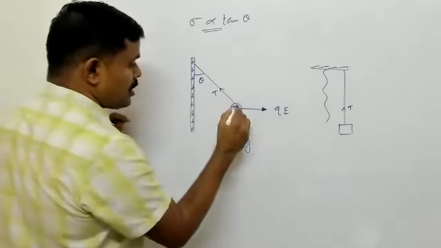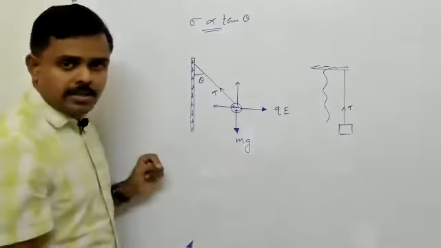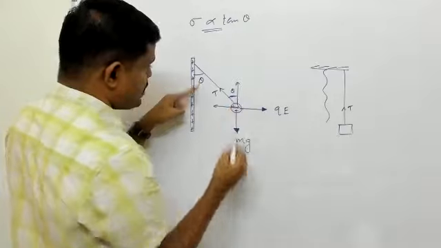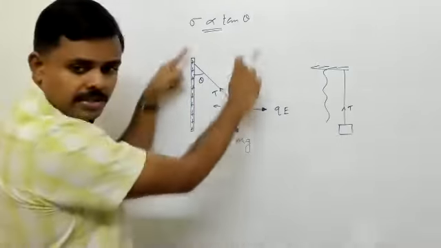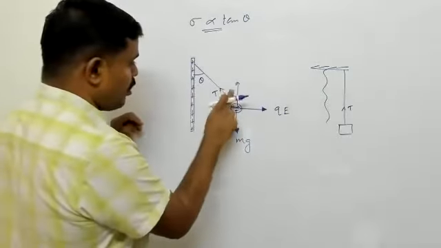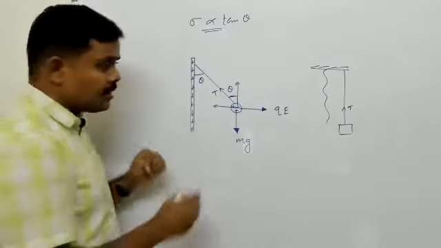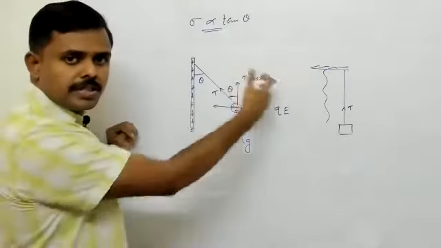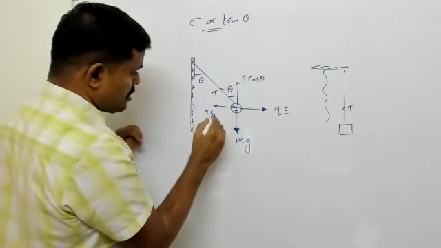Then tension may be resolved into two components. Any force may be resolved into two components. This angle and this angle are alternate angles, right? Because this line and this line are parallel. These lines are parallel. This one cuts both. These are called alternate angles. They are equal. If this is theta, this is theta. So this must be what then? T cos theta. The component close to theta is T cos theta. The component away from theta is T sin theta.